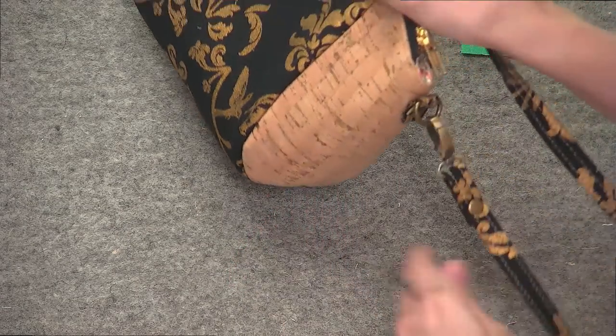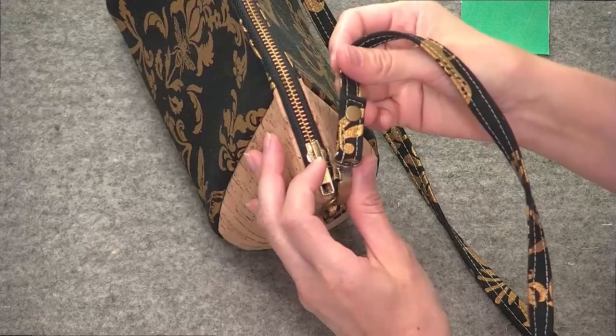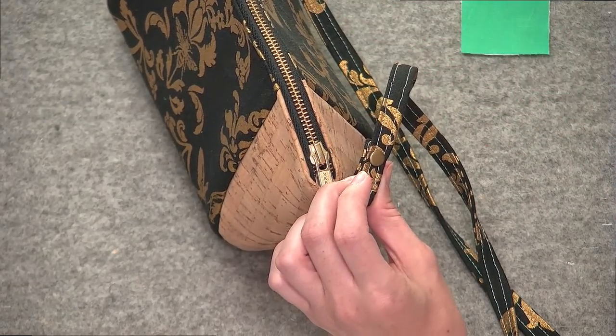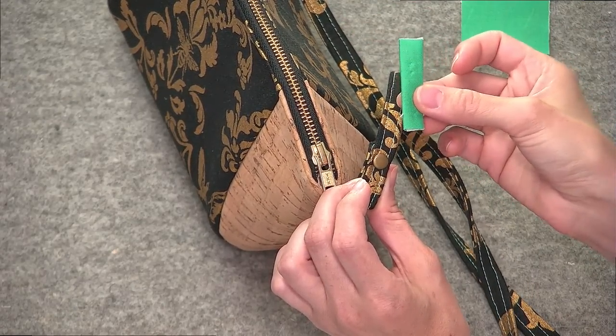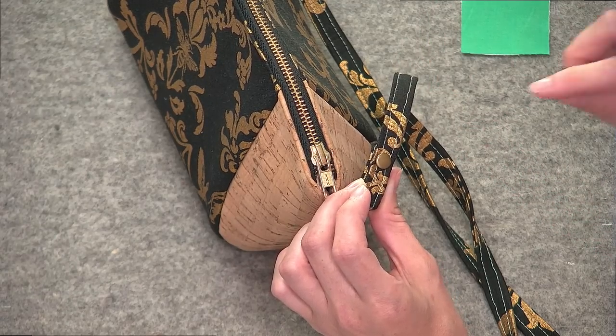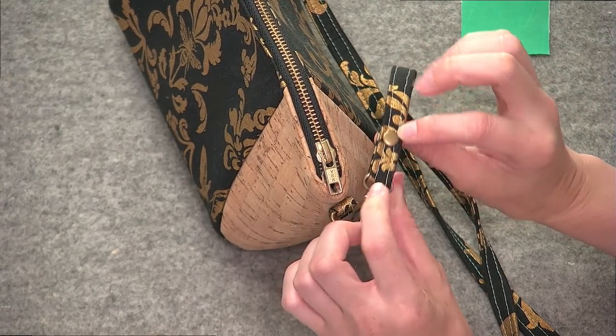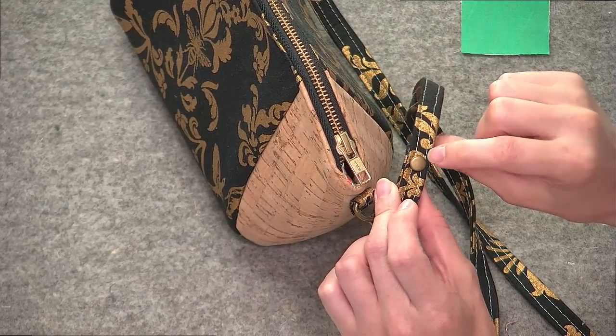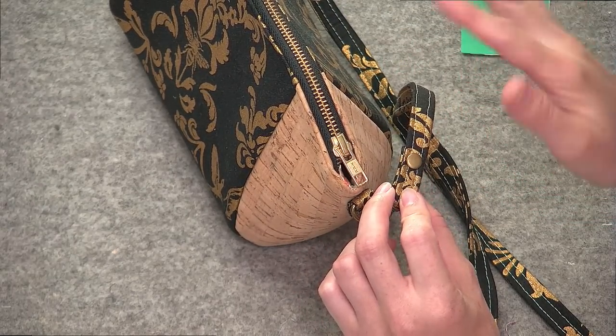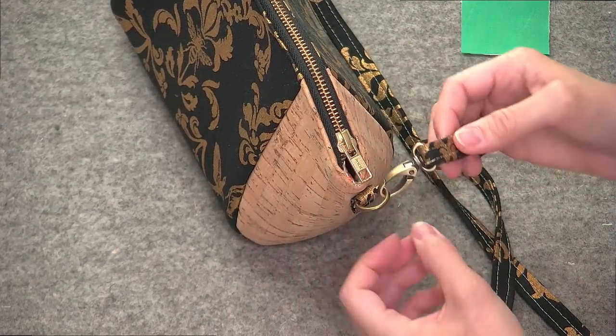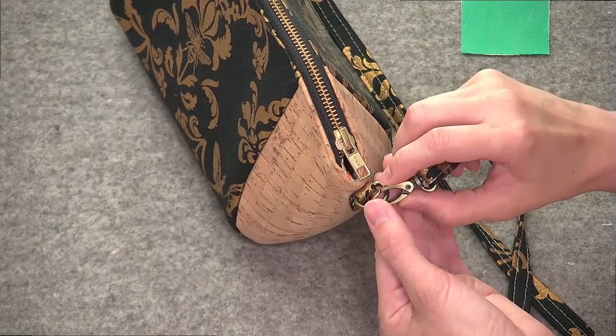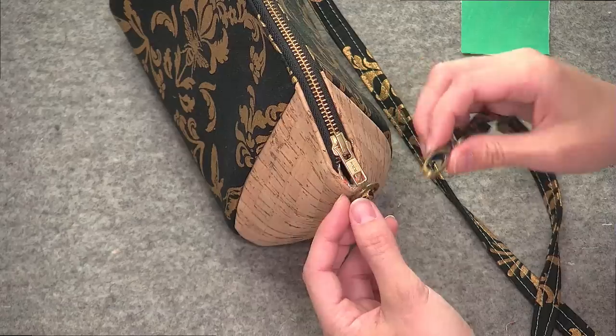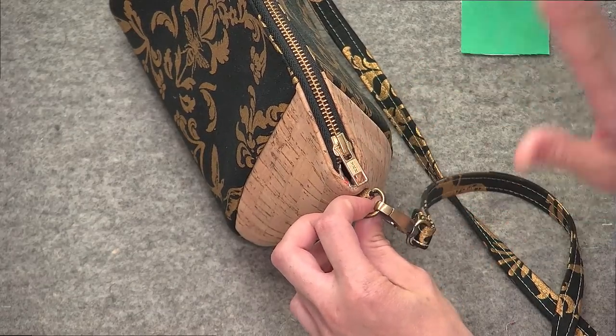So the process will be similar for making your strap. Again, you'll press it like double fold bias tape, just what I did with the tab, obviously a longer portion. And you can use either a rivet here. If you use a rivet on the tab, you'll likely want to match it up with a rivet on the strap. And alternately, you can also sew this in place. But this just goes through the swivel clip and makes it sort of clip on and clip off. So you can have either a pouch or a small purse.